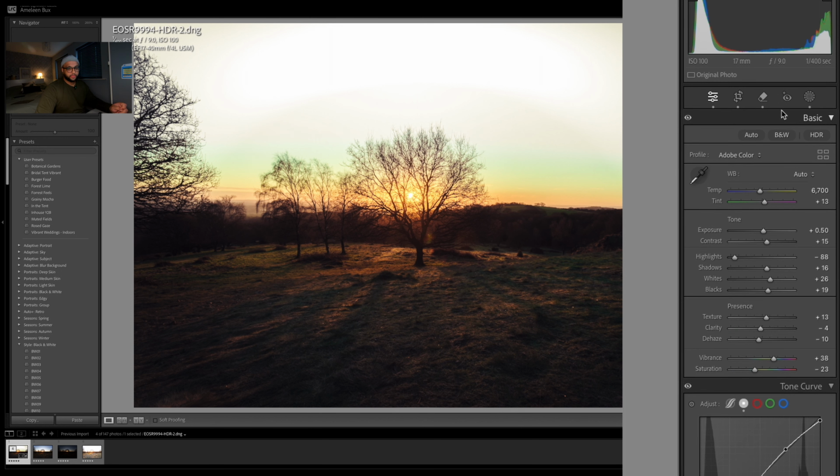All right. So that is mostly what I do. I don't want to lose the details in a lot of these things, so I've increased the shadow just a little bit there. Sometimes what you need to do is just take a moment away from the photo and come back to it, and then readjust.